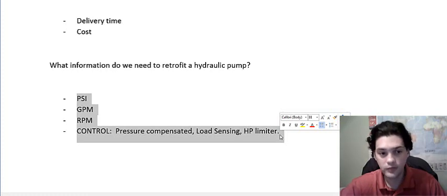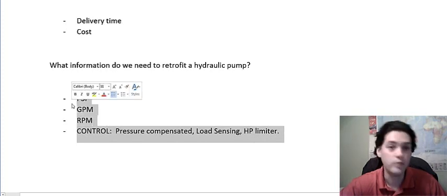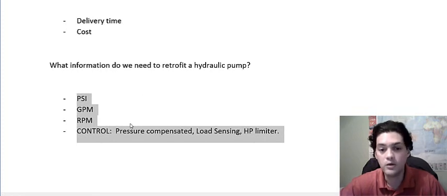Now, if people at the plant level say, well, changing the hose is not such a big deal, given that I may not be able to live with the delivery times of the other pump, and say, okay, we may go ahead and change the hosing around, and as long as we have something that works and it's a better delivery time, maybe we will do it. If that's the case, then they can go ahead and do the retrofit.